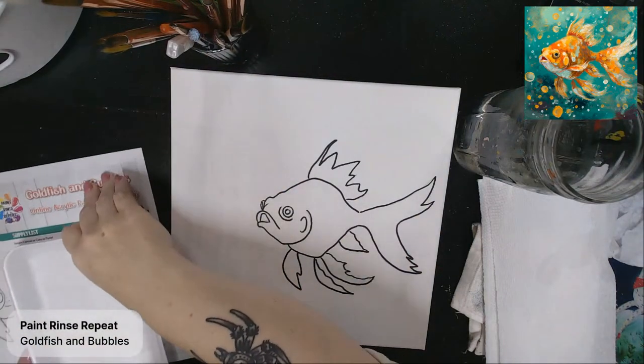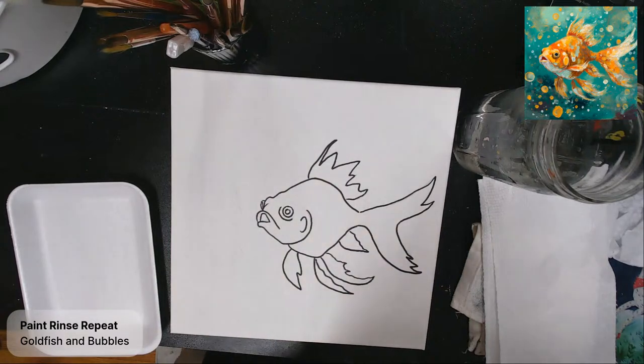Right, I got my paintbrushes and my palette, and I left them on my other table, so I had to zip across the room and grab those.